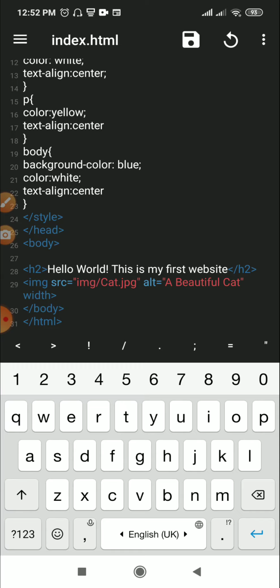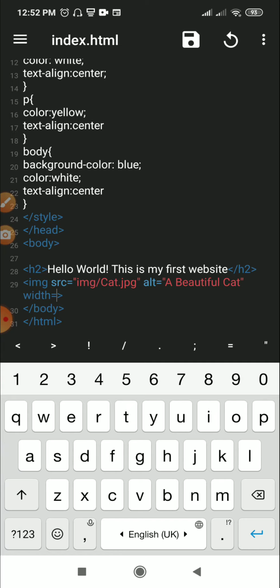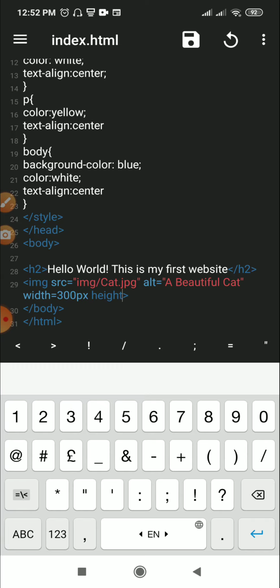Now let's set up the width property. I think 400 pixels would be a good width to go with, but let's try with 300 first. Okay, so let's try 300, space, and then for height I want to give 250.